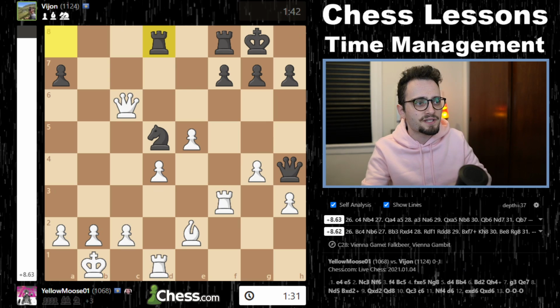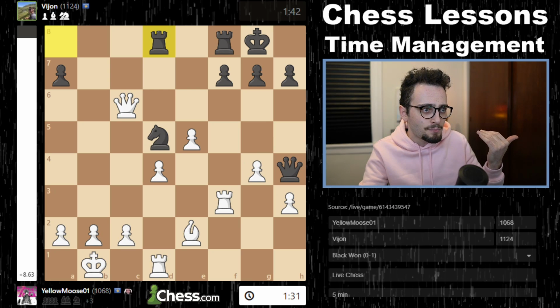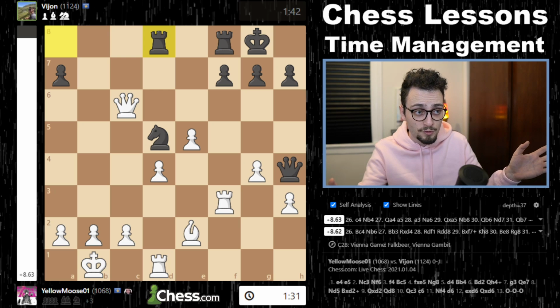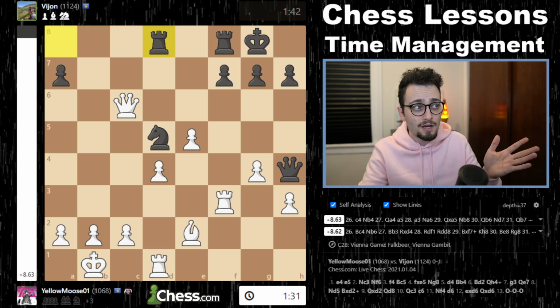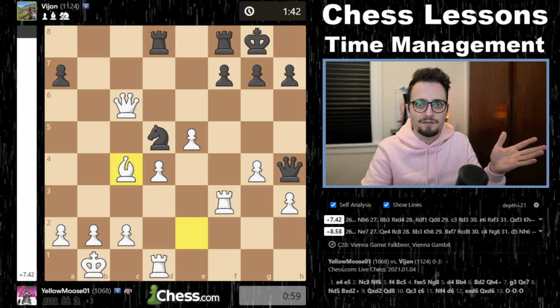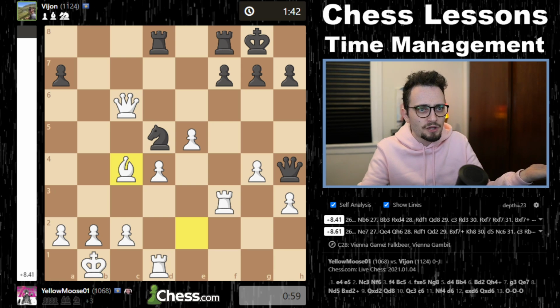Now, there's a couple of other examples, okay? This game that I pulled up is a 5-minute game, and this is actually very balanced. White is 130, black is 142. White is completely winning. And here white spends 32 seconds on a move. What? You got 1 minute and 30 left. You just spent 33% of your time.